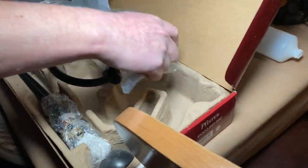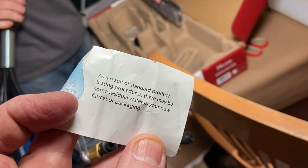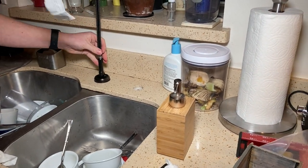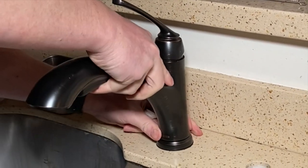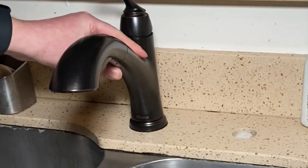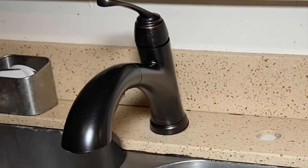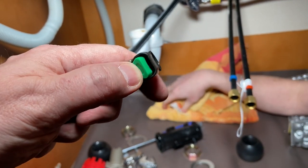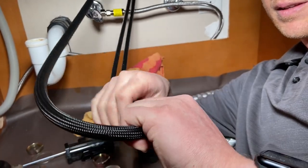This is going to go back together really fast at this point. As a result of standard product testing procedures there may be a little bit of water in your faucet — that means water has already run through it before you get it; they want to make sure it works. The faucet is going to go on there just a certain way. The nice thing about this is you sometimes want two people: I can hold this while he gets the bottom started and gets the faucet exactly where it needs to be. This piece here comes off for the ball — it's similar to the old one except now they have one little push button. Remove that, and you'll be able to put the ball in after we hook the faucet up. First: washer in, then the nut.